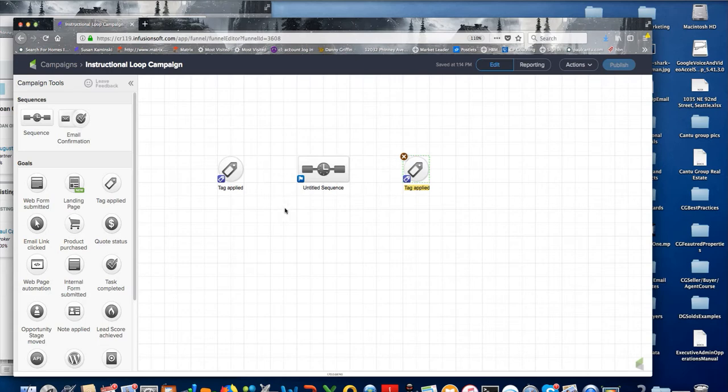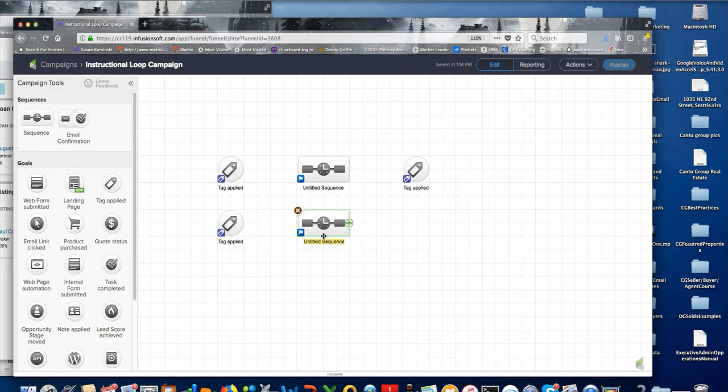Let's just say we're going to do weekly follow-up calls for a while. Once we get to the end of the set of weekly follow-up calls, a new tag is applied, which is what this is, and then it will launch the looping sequence. So it'll launch this loop tag. Now, that loop tag will launch this second sequence.